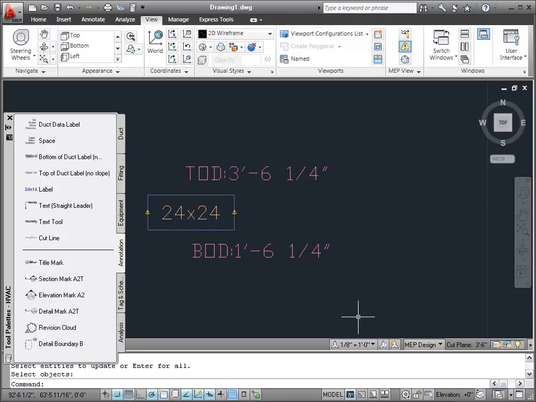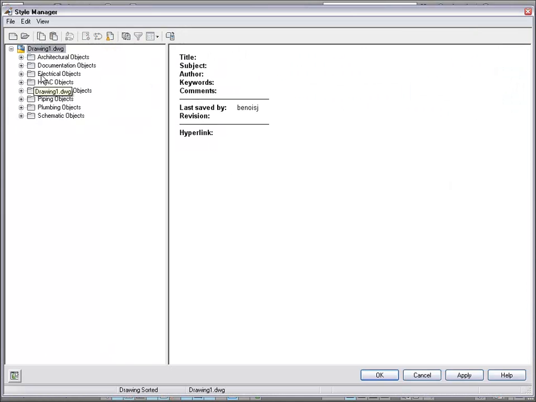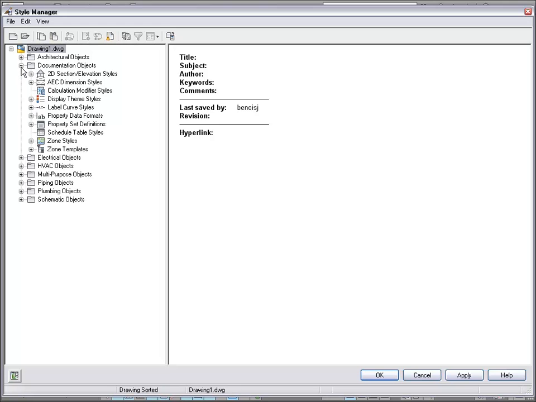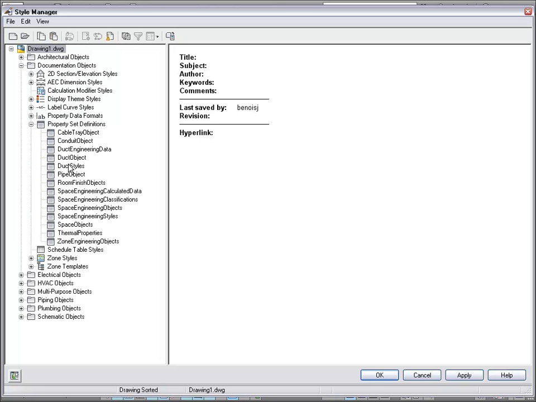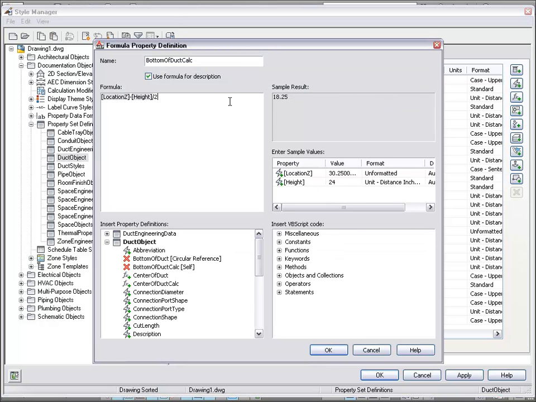I'm going to take this video one step further and show one other thing, just a good tidbit of information. So we've solved this problem for the original customer. Feel free to stop the video if you want. What I'm going to do is go back in here into the property set definitions for Duct object, and I'm going to edit this so that it takes insulation into account, and you can toggle it on and off in the property sets.